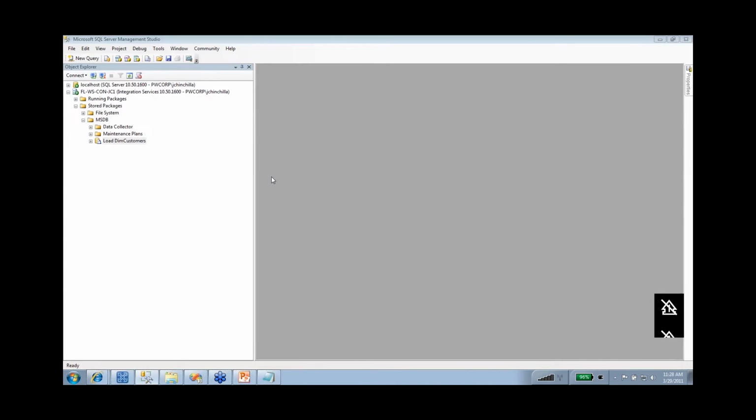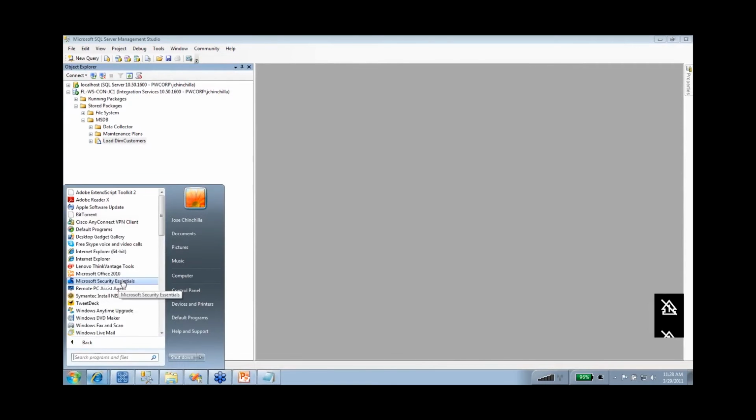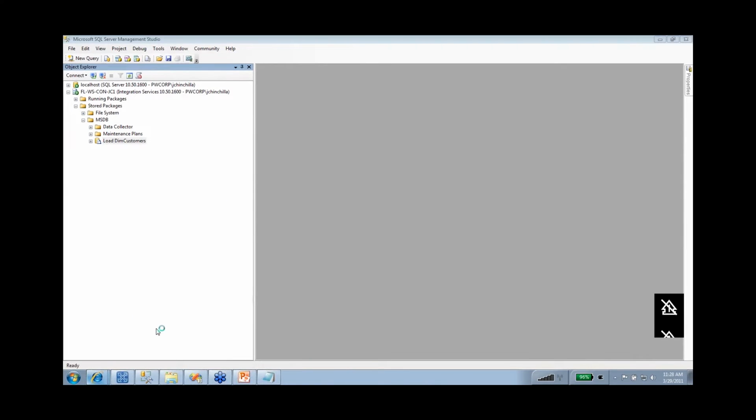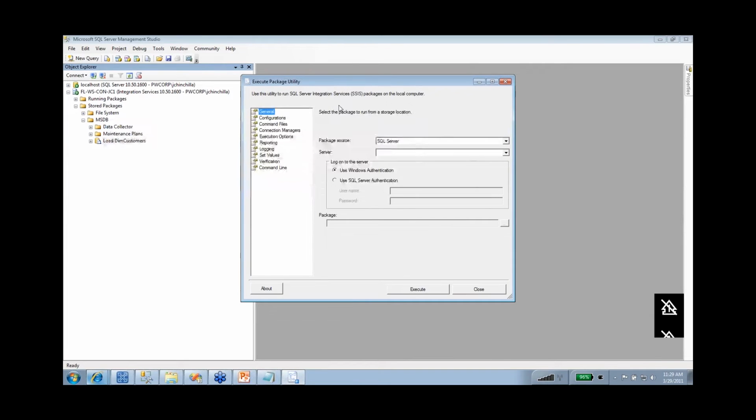Now, you can also use DTS exec even through the Windows scheduler and call packages that are deployed under the integration services package store. So there's this utility called DTS exec, where there's a GUI actually under SQL Server 2008 R2, the execute package utility. So all the options that are available on the user interface version of DTS exec, you can pass on through a command line. So you can have a SQL Server and also a file system. This is a package store in a file system. So you can use it for Windows scheduling as well.